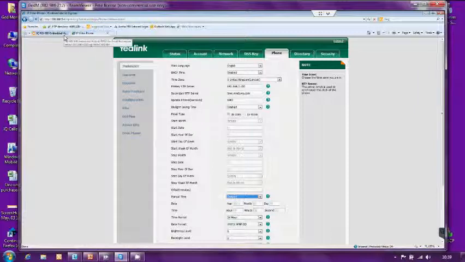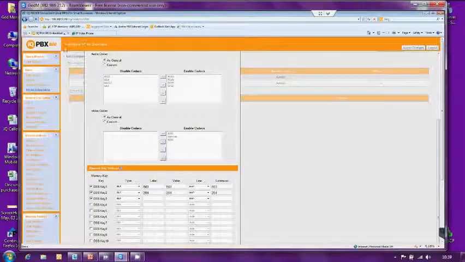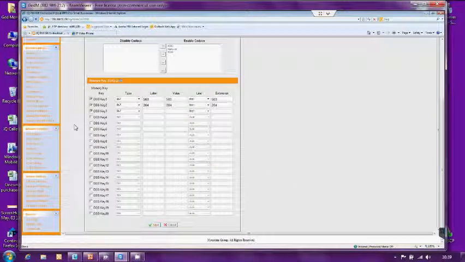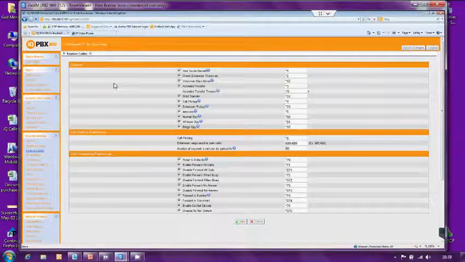What we want to look at finally on this section, on this WebEx, is feature codes. Feature codes are going to be used by the extensions to do certain things for the system. Click on feature codes, and we can see here the options available, and we can check or uncheck them so they're available or unavailable, and we can actually change the code itself.